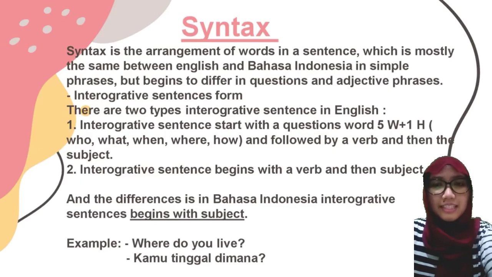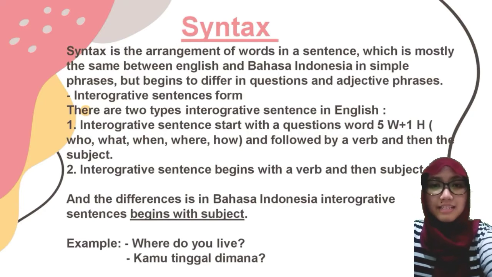Now I will discuss the differences between English and Bahasa Indonesian languages. The first one is syntax. Syntax is the arrangement of words in a sentence, which is mostly the same between English and Bahasa Indonesia in simple phrases, but begins to differ in questions and adjective phrases, interrogative sentence form.